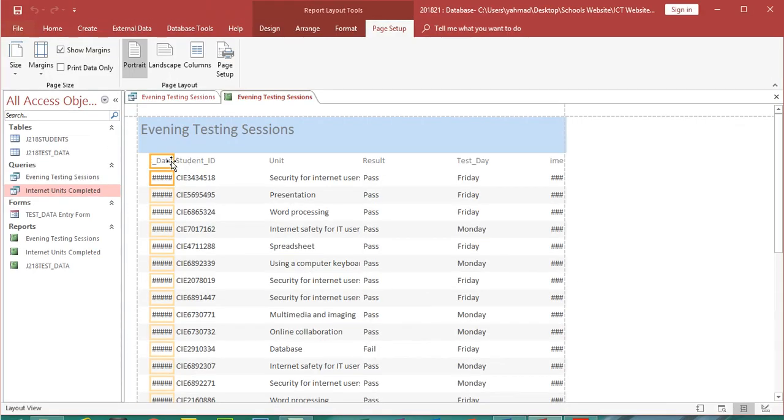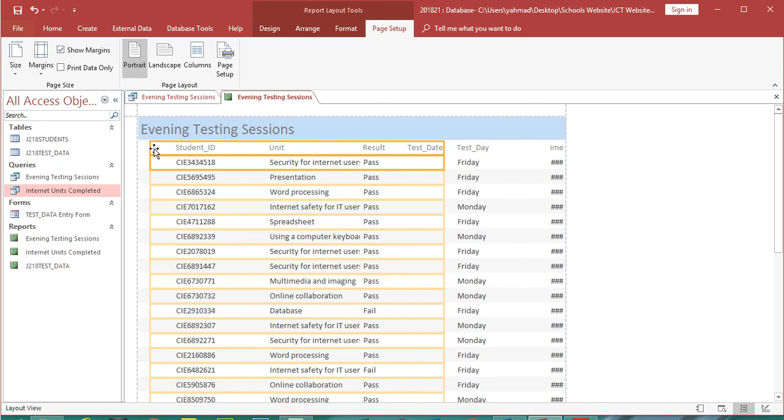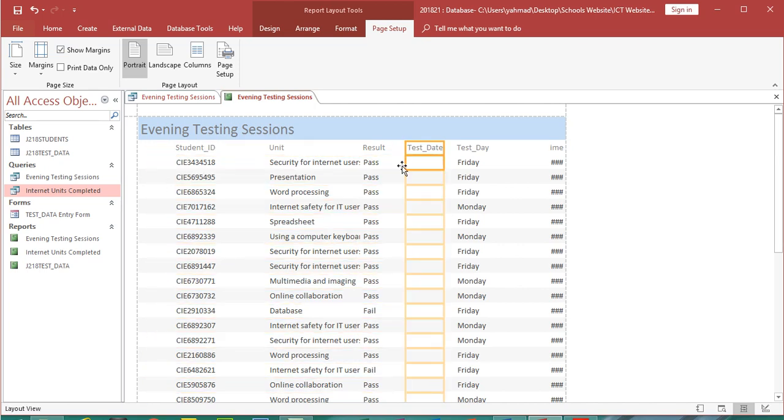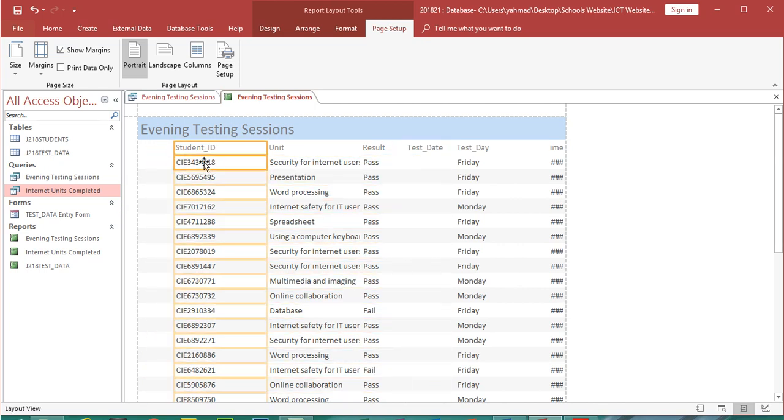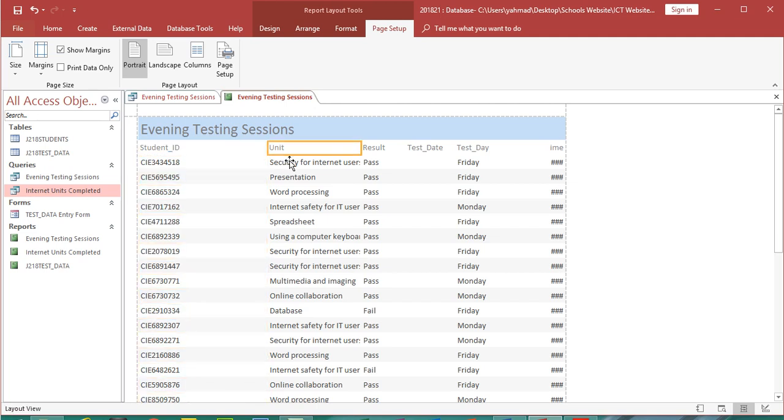So if I highlight control, let's move the date after the result field. Okay, I know it's not showing at the moment, but we'll resolve that in a second. So if I press Control and select the heading and the records, okay, you need to make sure all of the data is shown, so no data is cut off.